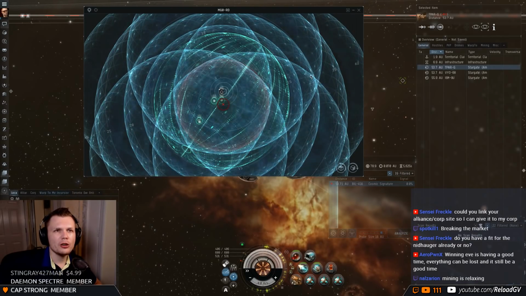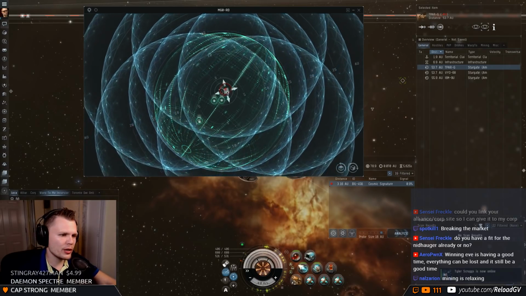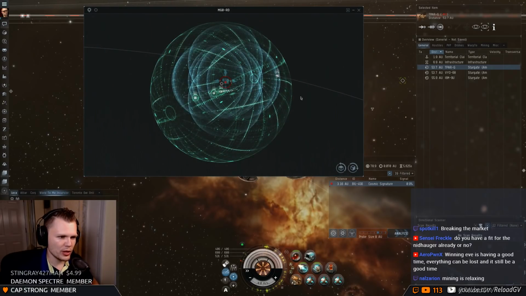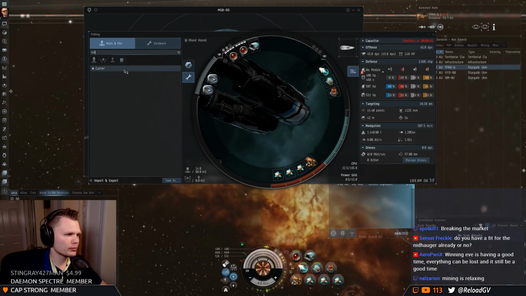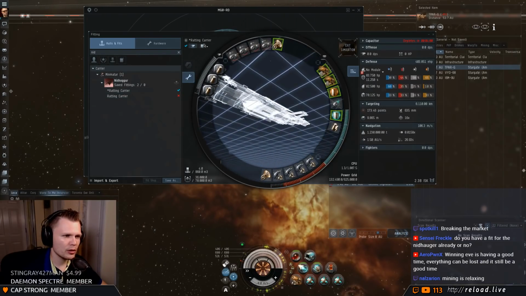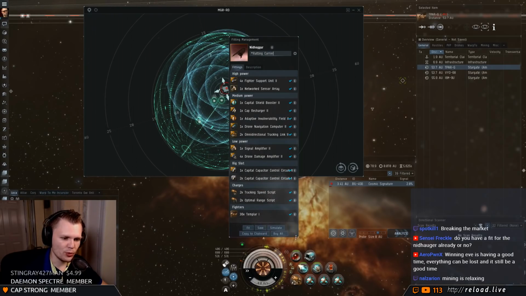You have a fit for the Nidhogger already? Oh no, I do, Sensei. Hold on, I can link it to you. It's not the most optimal fit. I'm still waiting to get Tech 2 fighters ready. Right now I can only do Tech 1 fighters. So that's why I'm waiting, but I can show you my fit. So I think this is the one that I actually am using and can use. But yeah, it uses only Tech 1 fighters, unfortunately. That's the fit that I tried out. It works okay.